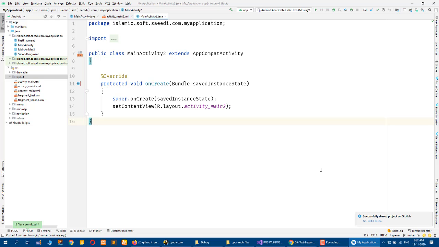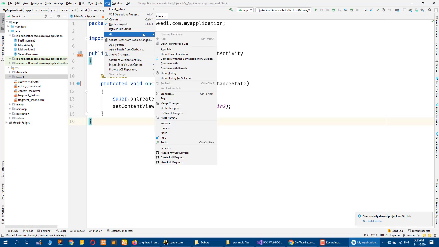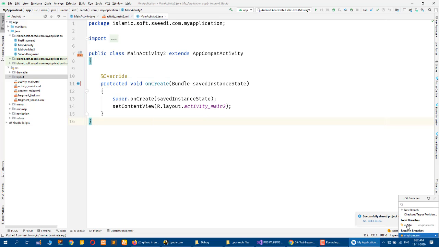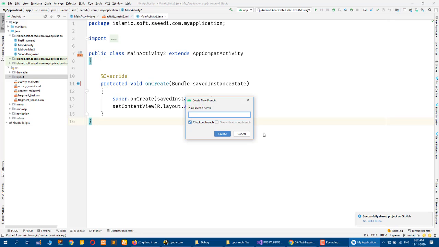If you want to create a new branch, go to VCS and Git, and here you can create a new branch. I will choose new branch and I will choose second and create.